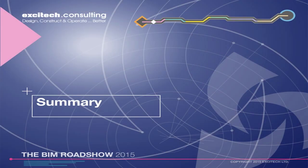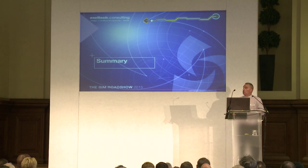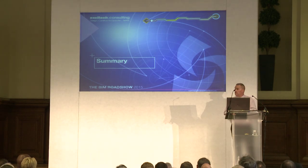So, to summarize, what were the customer's expectations? Well, cost was an issue. £4 million budget. I'm pretty confident we'll be within budget. Quality. Well, we're going to design the same building again. We know he likes that building, so I'm pretty happy that we'll get the quality right. Time. We had a 10-month time. I'm being told by the contractor that I may be working with that they can do this in 34 weeks. And finally, I will go back to the data handover. The collation of data and information throughout the design and build process is going to be so important to the client going forward, specifically when the building is handed over to him and when the building is in use.